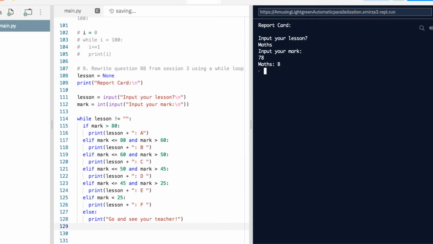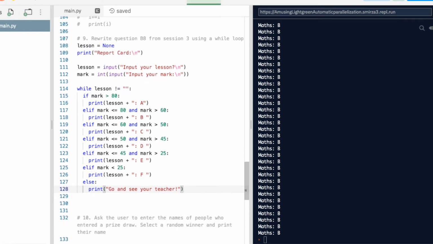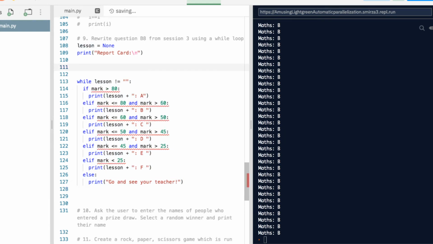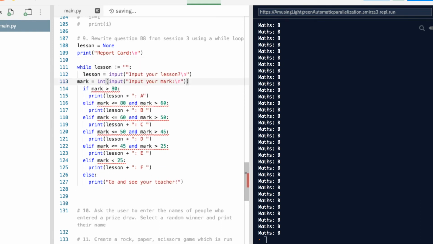Okay, so we'll do maths, and they got 78. And as you can see, we've produced a forever loop. And it's because we've left these outside of our loop, so it's not asking the question again. So it only took one and just kept looping through.